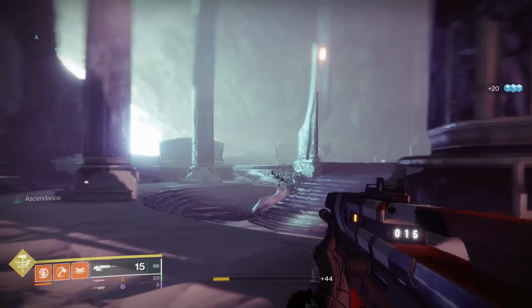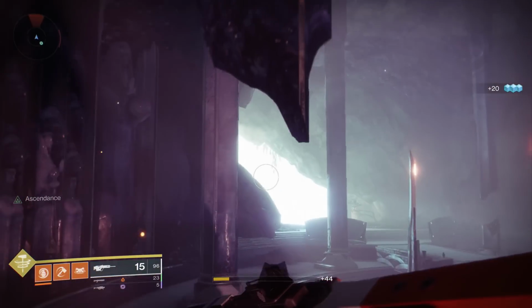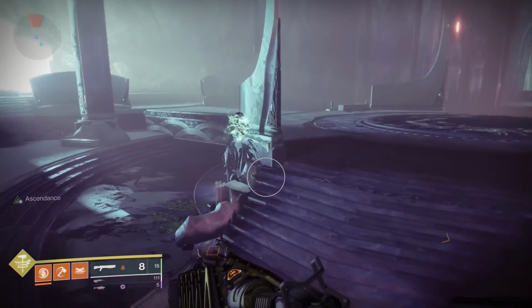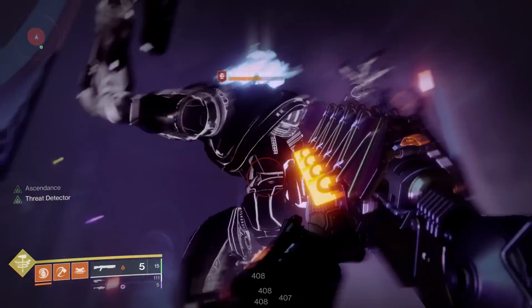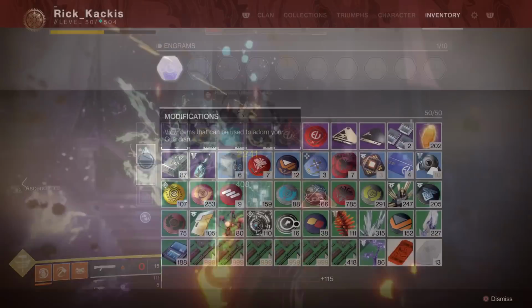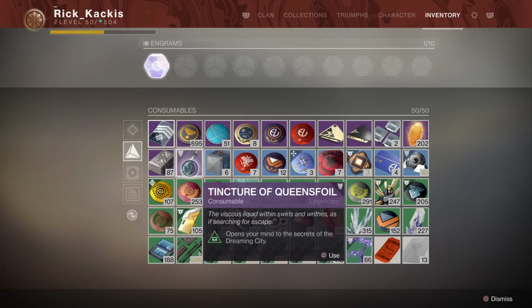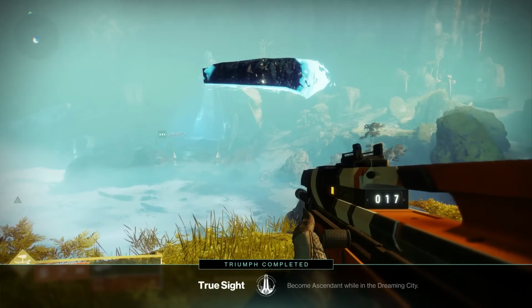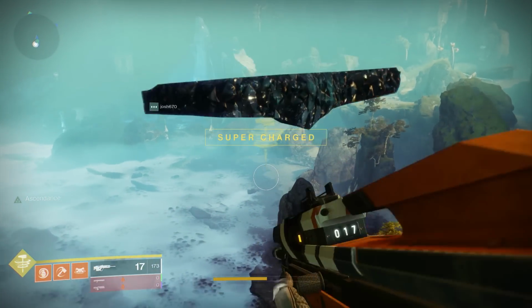Now, once you have this item, what exactly do you do with it? Well, it's used to access secret areas that otherwise you would never have been able to see or interact with. So, first off, after activating your Queensfoil and gaining the Ascendance buff that you can see in the lower left corner of your screen, you can then participate in hidden jumping puzzles.